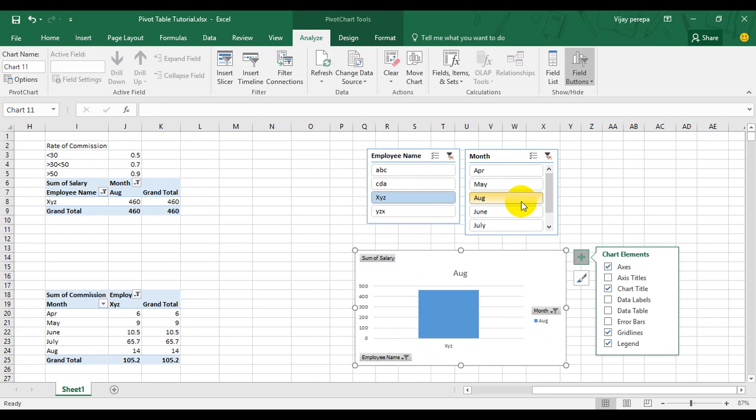But again, it's a matter of your imagination, how best you can use this tool for your day-to-day work. The only thing is, you need to practice it, and any questions you have, please ask us so that we can explain better. Please try to do a lot of practice, and thank you.